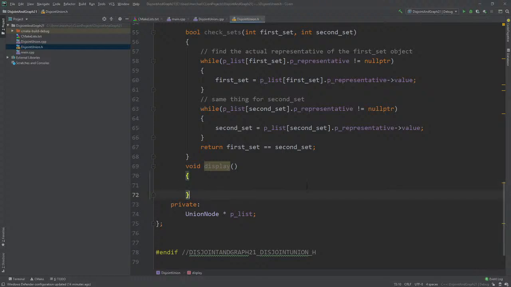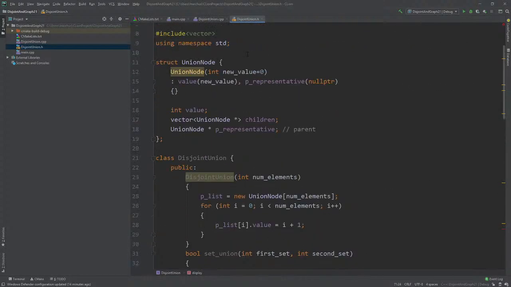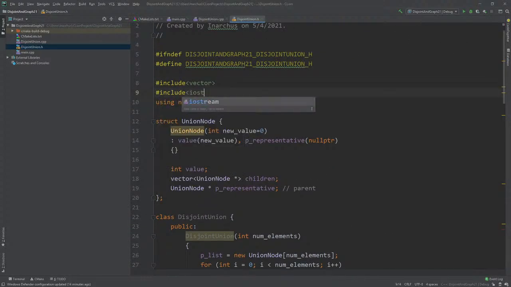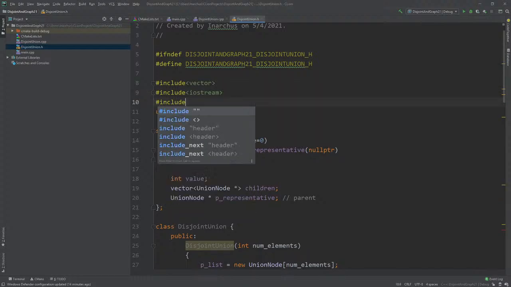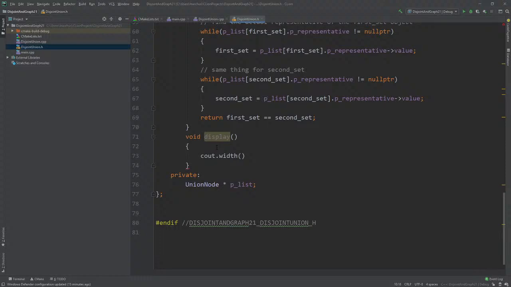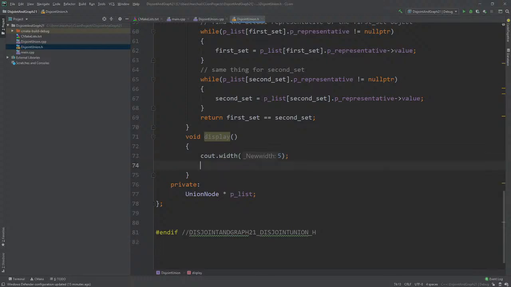Okay. Let's include iostream. There we go. Haven't done this in a long time. So let's make it 5. And the reason why I want to do this is just so that it looks a little bit better.